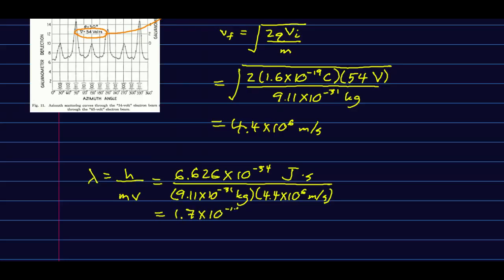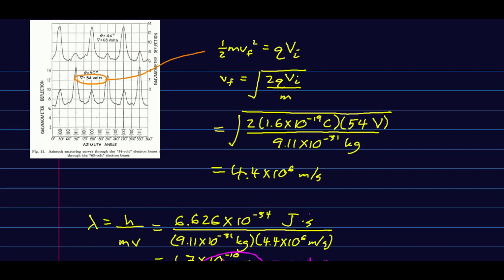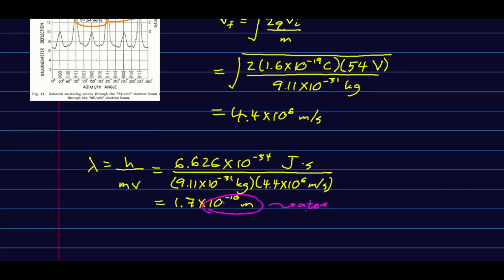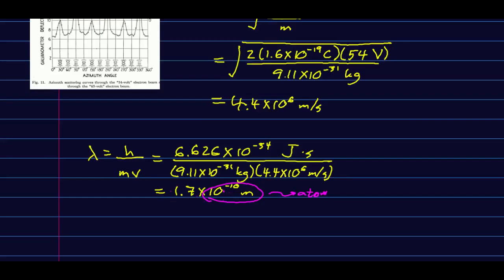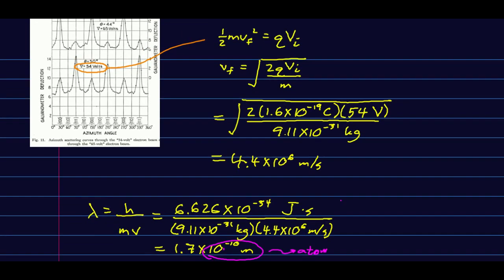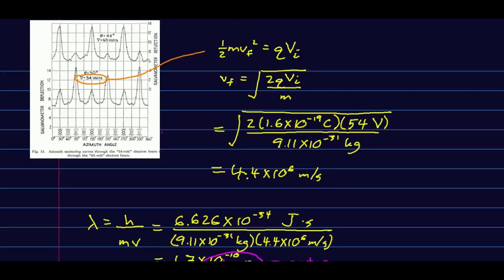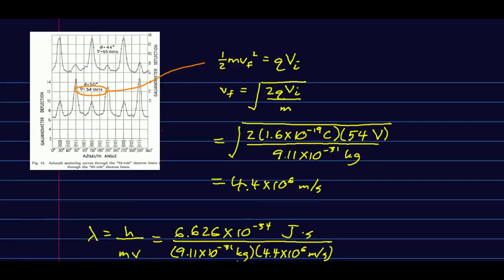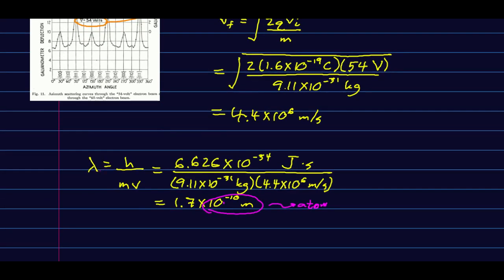Well, you may or may not know that 10 to the negative 10 meters is around the size of an atom. And so this is why we are able to use electron beams like what Davisson and Germer were using to probe the structure of crystals, because the wavelength of a wave tells you what sort of resolution you'll get. And so we can get resolution on the atomic scale out of an electron beam. This is also why we use electron microscopes these days. If you want to look at things on a very small scale, you need a high resolution microscope. And electrons, you can make very small wavelength, and so you can get very high resolution.